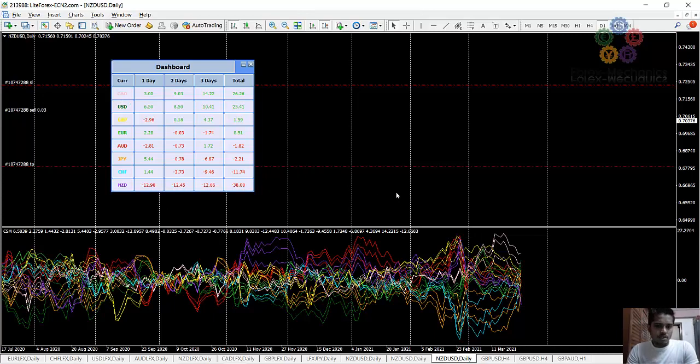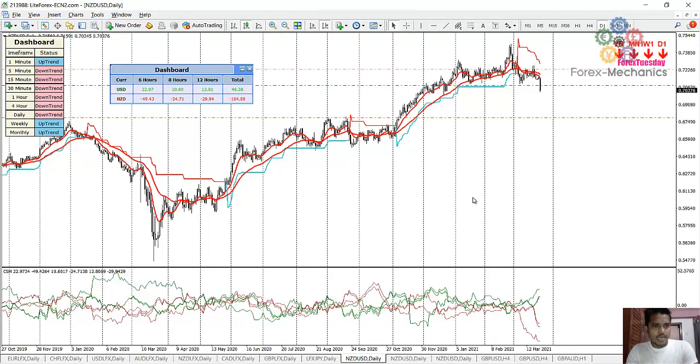Now, what I've noticed is, let's take a simple example of a crossover, right? Here there is a crossover on the New Zealand dollar, US dollar. I am simply tracking two moving averages. There is the 9 and there is the 30, and these are the two EMAs that I'm tracking. So here is when the moving average really crossed, right? This is the New Zealand dollar, US dollar, the currency pair where the cross really happened. And around here, you can see this is where the cross happened.